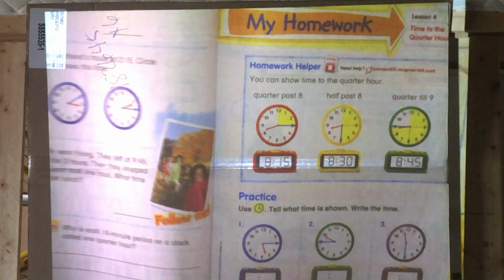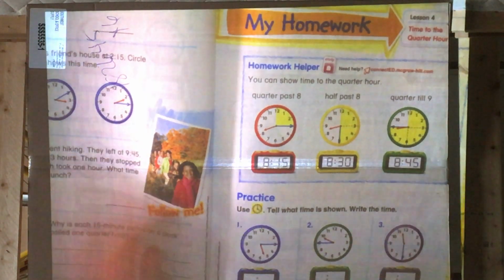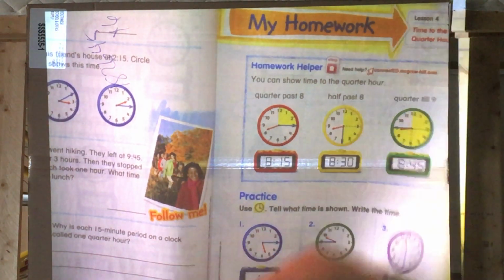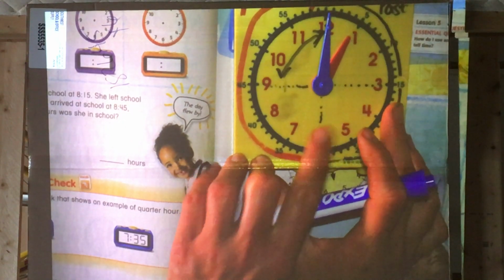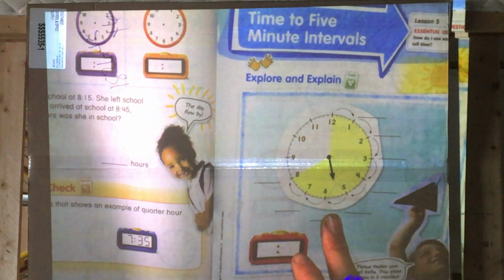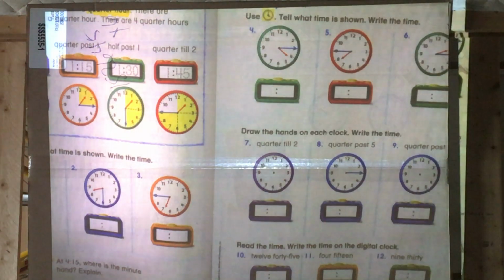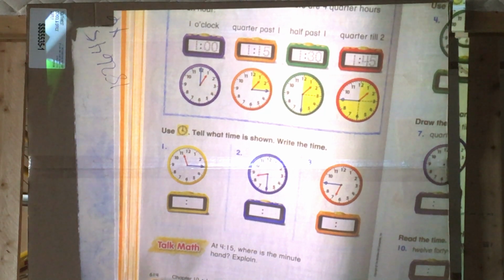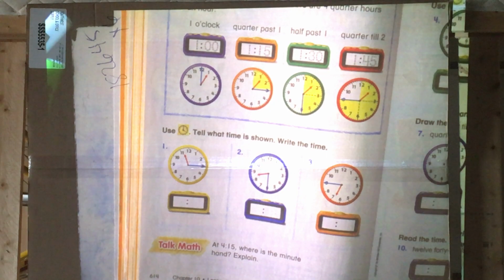And you can go right the way through. Obviously, it's the usual program. We've got some word problems here. You can go all the way through my homework. Okay, ultimately, we want you to be able to tell the time to the quarter of an hour on the clock. Next lesson, 5-minute intervals. Okay, I'll say it again. You are going to work on page 614. In book number 2, you'll see that it's chapter 10. Okay, have at it.